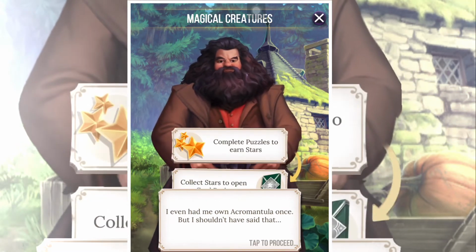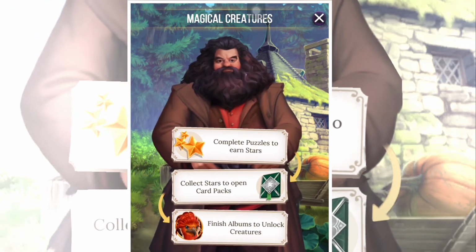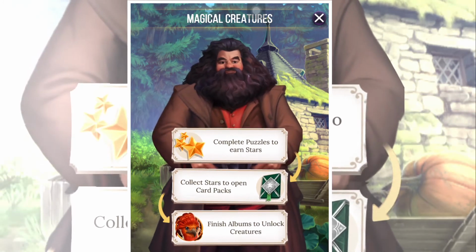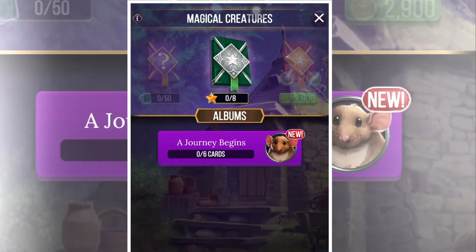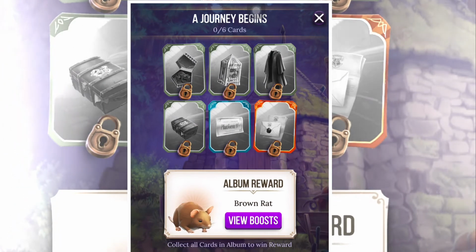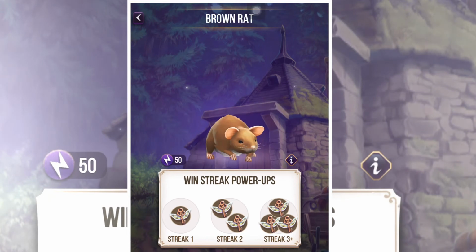Magical creatures. Cool. So we need to get so many tokens or something, do we? Complete puzzles to earn stars. Collect stars to open card packs. Okay. So we need to get 8. A journey begins. Okay. It's kind of cute.